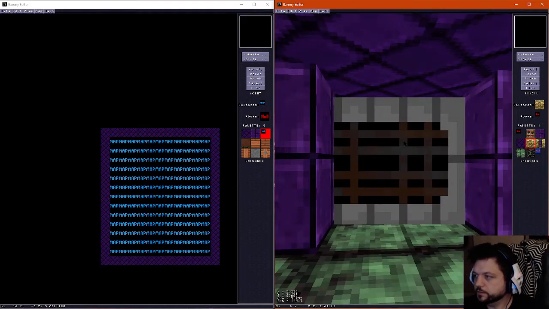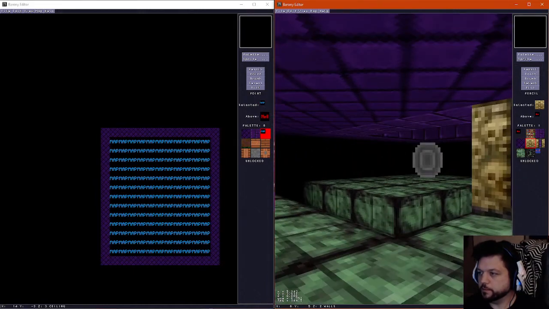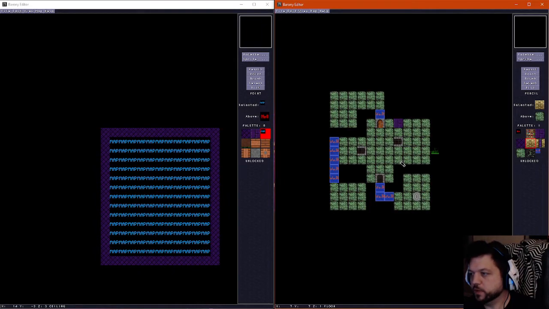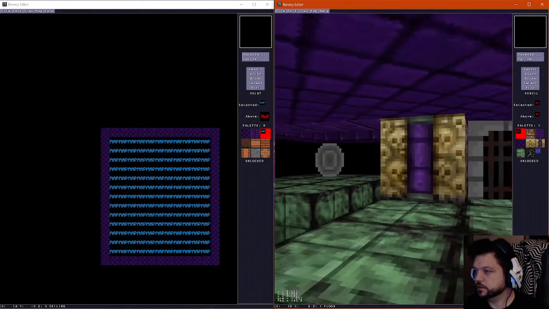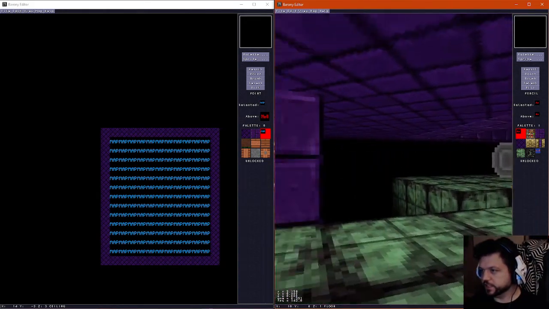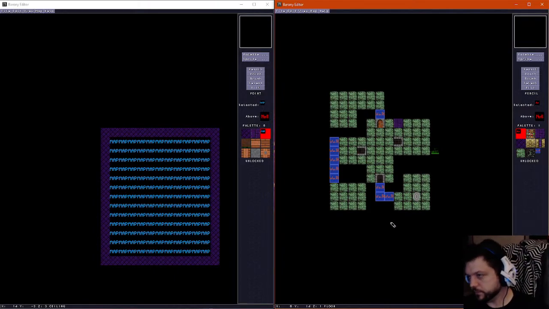Okay, so let's take a look at our handiwork real quick. So over here immediately, we can see that that's where the portal is, and so that gives us a destination. We know we want to get through this gate because that's the only way to get to that island.